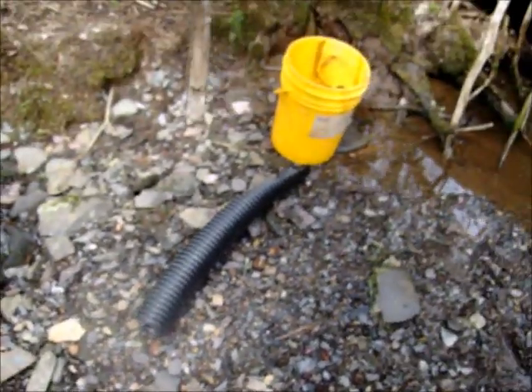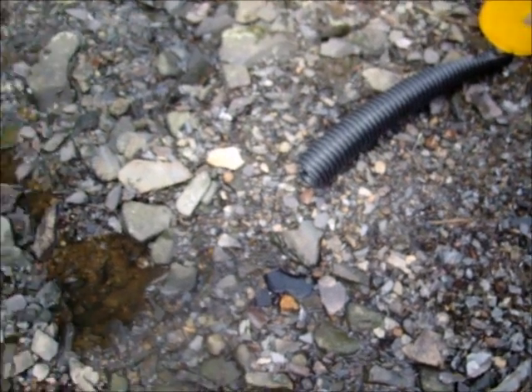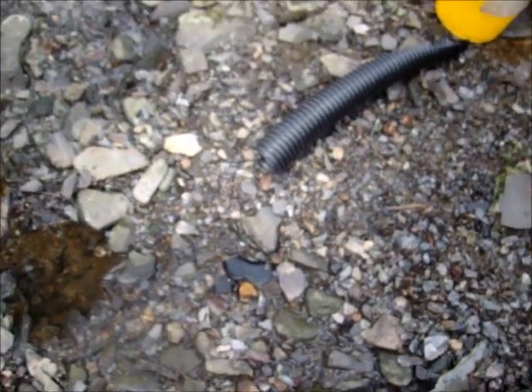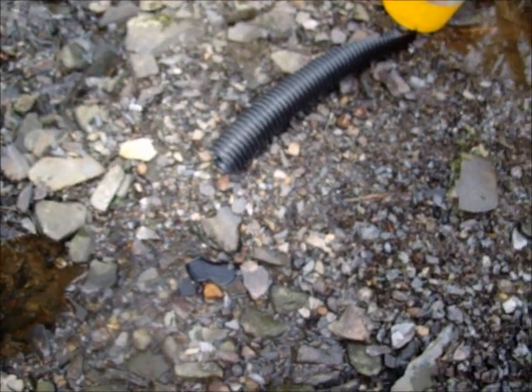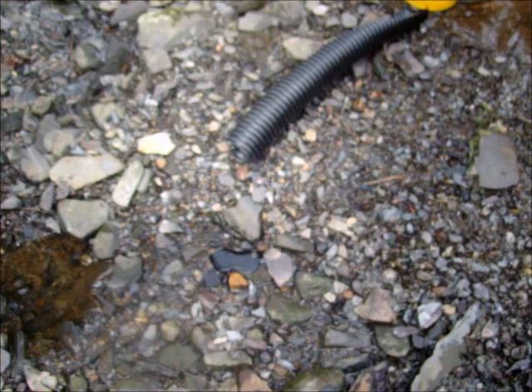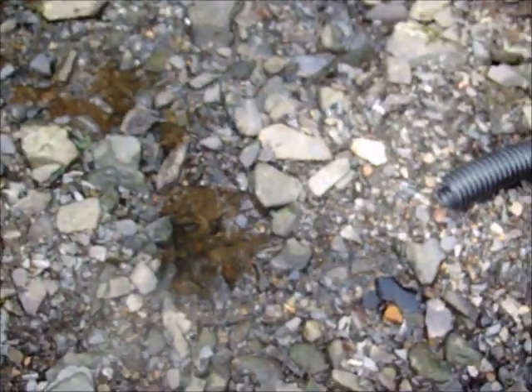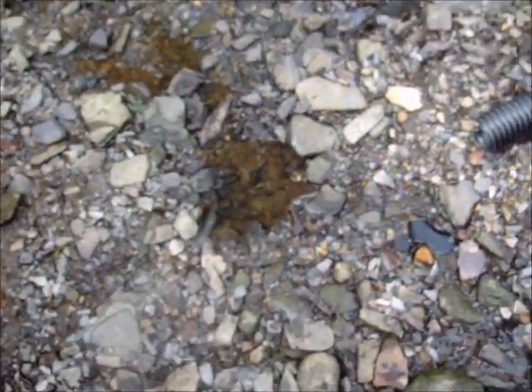What I did is I ran most of the bucket through it, and then when I was done I left about a pan's worth in the bucket, so I could pan it just to make sure I was still getting gold at the bottom of the bucket. I panned it out and found three or four flakes in the pan, so I would have got three or four flakes out of every pan. It's only flakes, but flakes add up.